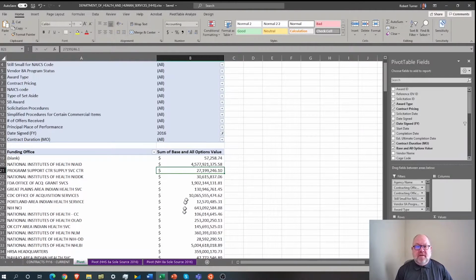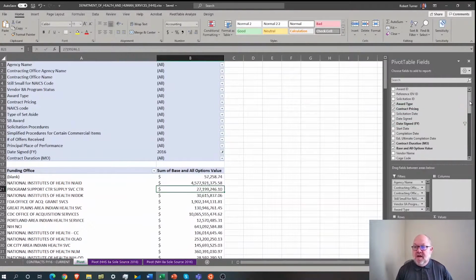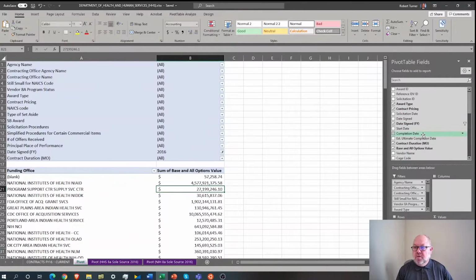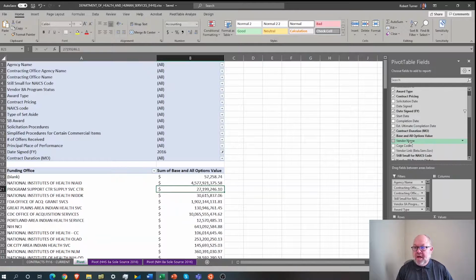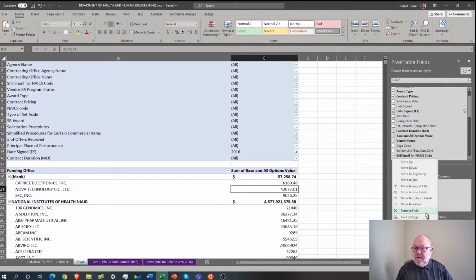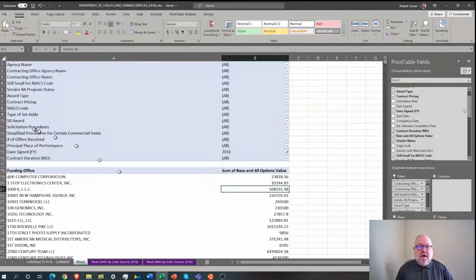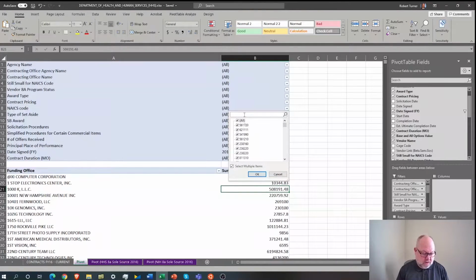We've configured these pivot tables with filters at the top, the funding office, and then the sum of the contract value down here. You can change those by grabbing more fields. So if you wanted to look at vendor name instead of funding office, you could drag this down here and then remove this field, and then you could see the name of the vendor. You could then potentially drill down and limit that by a particular set of NAICS codes if you desired.